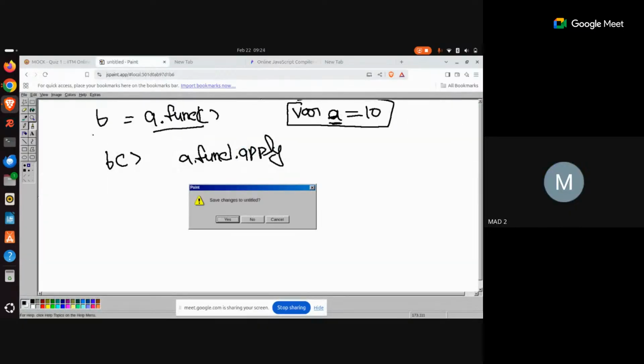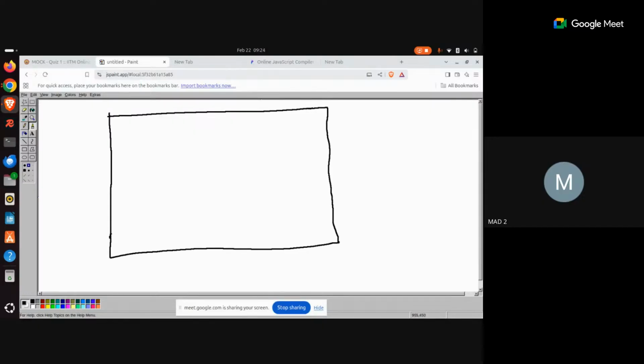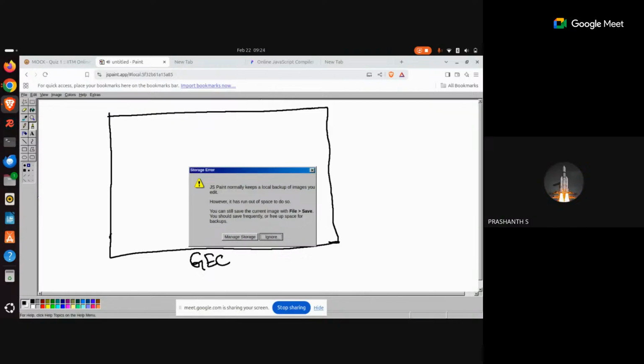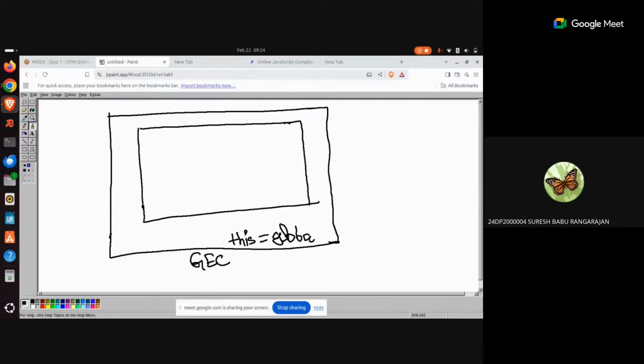Now, coming to your case, remember, in one of the sessions we discussed that every JavaScript program executes inside an execution context. The very first execution context that gets created is what? What is the name? It is the global execution context. Now, when a temporary function is created by the environment to wrap up your entire code within it, an execution context for that function will also be created, right? So inside GEC, this means global.